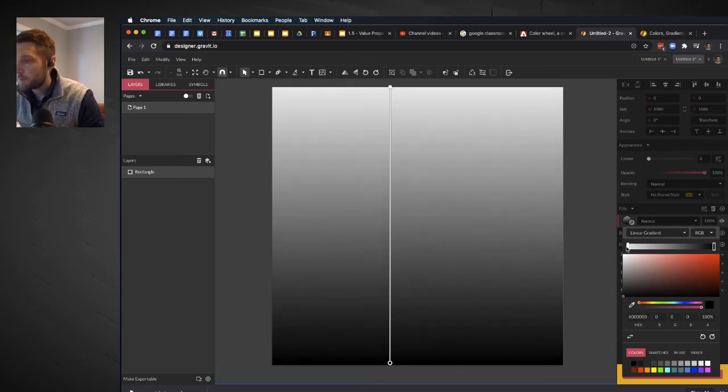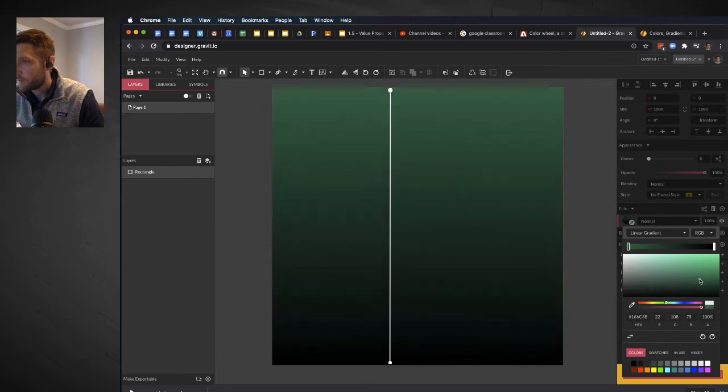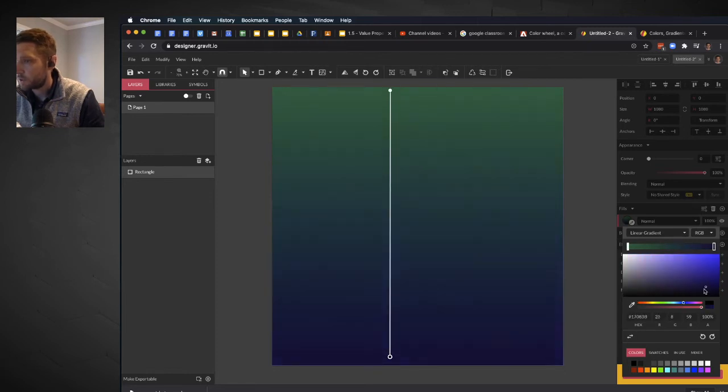And I'm going to have my first color right here be sort of in the greenish family. So I'm going to click on it right here and find a cool funky green that I like. Maybe right in this area here. And then instead of black, I'm going to click on this area. I'm going to find sort of a navy bluish color. Might be a little bit darker, not so purple. So I'm going to move it over here just a little bit and sort of fine tune it till I get a color that I like.